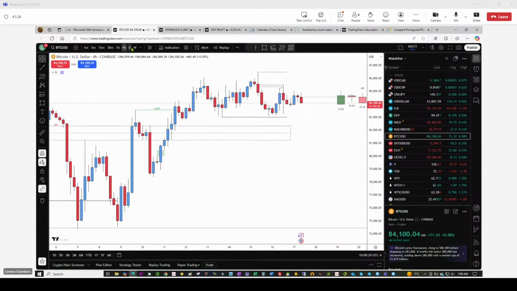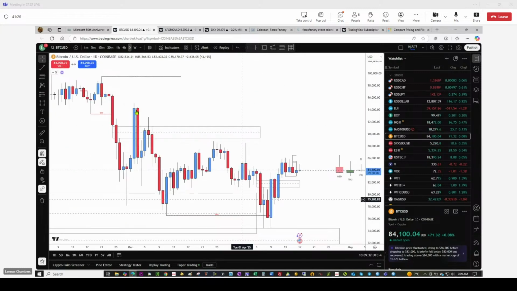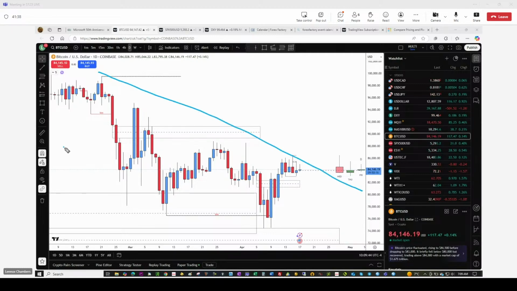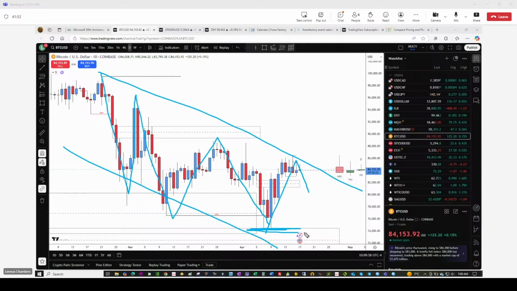Okay, where was I? Daily? Yeah. So again, we're in this triangle, not a triangle, but a diagonal. Sorry, we're in a diagonal like this. But it does have our structure in it. It's just that it's quite volatile, quite messed up. So at this point here, we're looking for price to come down again. Will it take out these lows? We wouldn't expect these lows to be taken, but anything is possible, of course. But the expectation will be that we wouldn't take these lows.